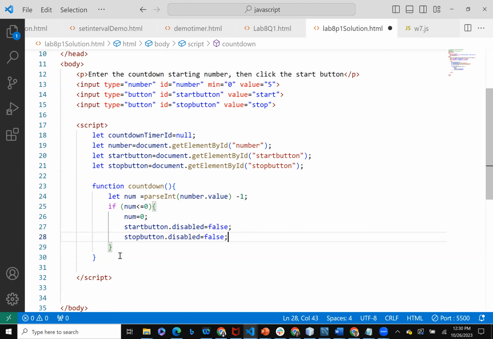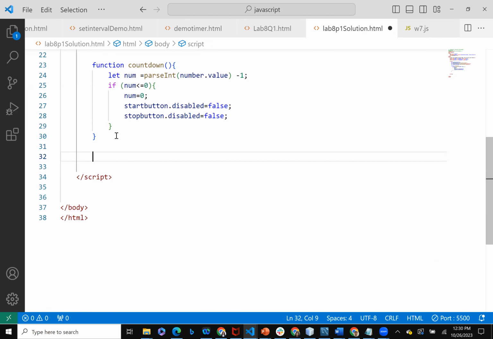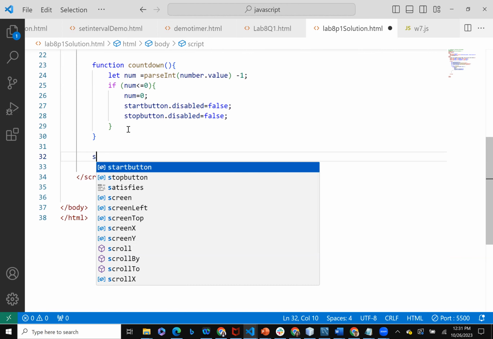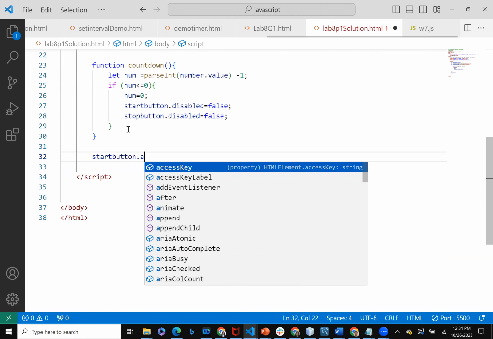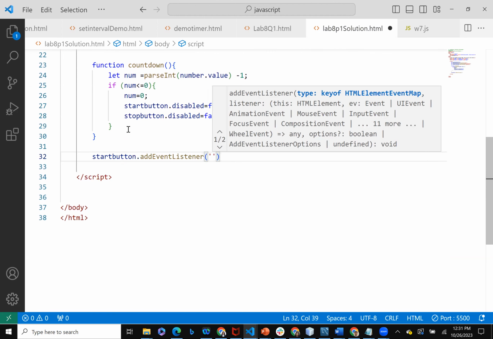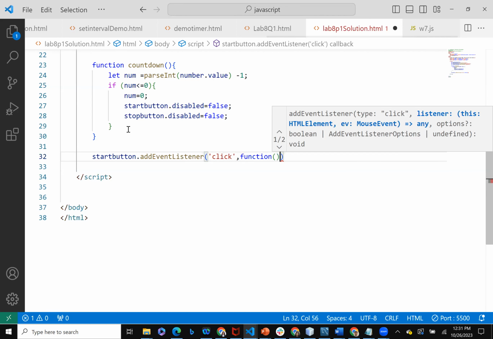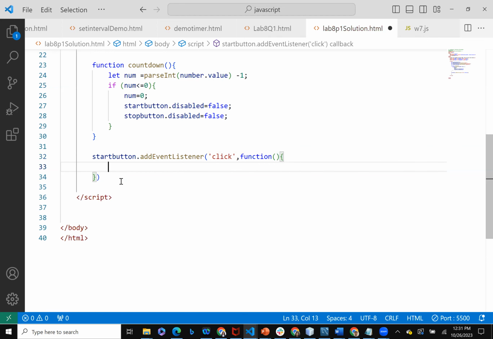Okay. Now, similarly, you have to write functions for what happens when you click on the start button and what happens when you click on the stop button, right? So I'll say start button dot add event listener. And you first provide the event that you want to trigger and then provide the function, right? So this is what I am doing.